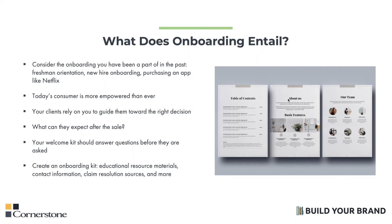Put yourself in the shoes of a client who knows absolutely nothing about health insurance. They've contacted you to help them find a plan that works for their budget and their needs. You send them a couple of quotes with the same old caveats. They choose the option that they think will be right for them. You sign them up. They have health insurance. But what about after that? A well-defined onboarding process should answer the client's questions before they are even asked. Provide them with simple, educational resource materials. Give them a list of every possible person that they could talk to in regards to settling a claim, and provide a timeline of what managing their health insurance plan actually looks like on an annual basis. Is there something going on in the news that might affect their plan? Put that information in the onboarding packet as well.